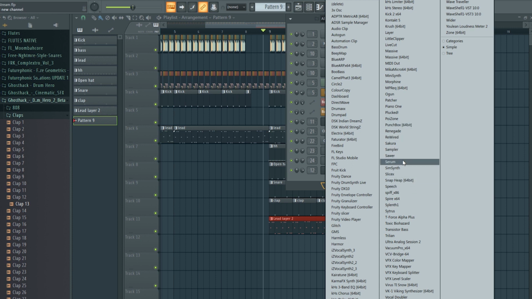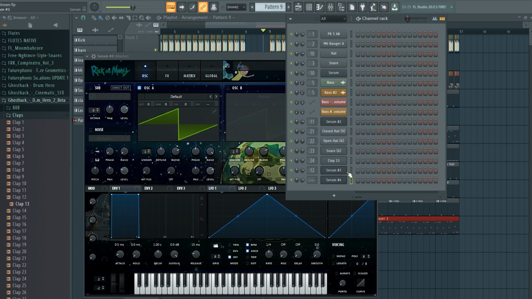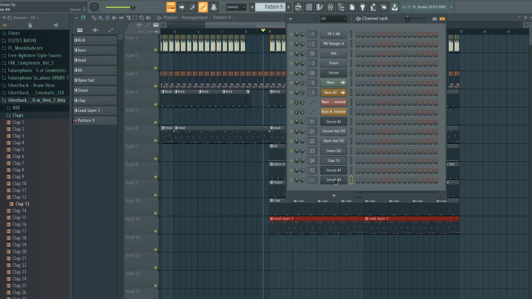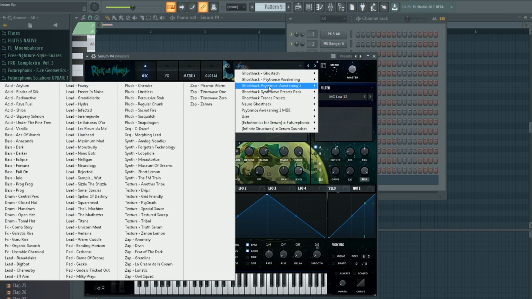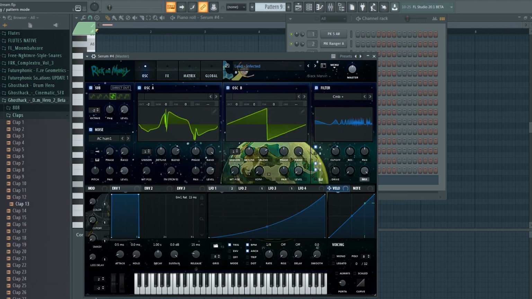I'm going to sort out a couple of good leads, more like a melody going on. It feels really Goa-ish, full-on-ish. But right now I'm going to get a lead that is going to act more like a rhythm function, and I'm not going to use that default preset. Again, Psytrance Awakening number 2. We were at Infected. Let's find something else.